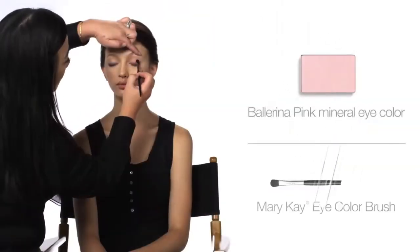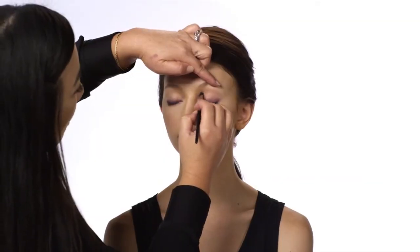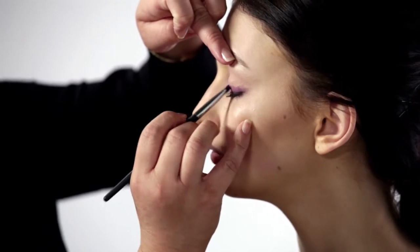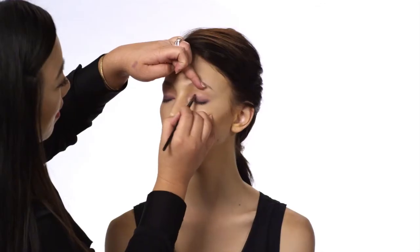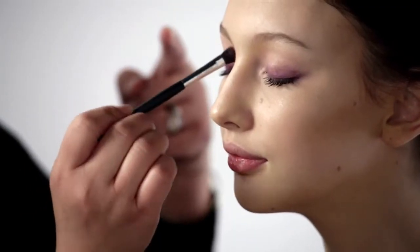Next, she applies a sheer wash of Precious Pink from eye crease to brow bone, blending in a back and forth motion with the eye color brush. You also can add a second layer of Iris over the first layer for a deeper color. Sally likes to start off sheer and build color, so it's easier to control the amount of color by layering.